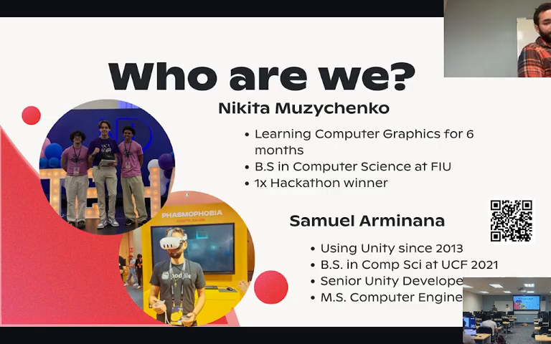All right, my name's Samuel Arminana. I've been using Unity since I was 13, so in 2013. I got my undergrad degree at UCF for computer science and graduated in 2021 and have been using Unity really since 2013, 2014. And the last 4 years, I was working as a senior Unity developer at an ed tech company. It was a video game for K through 6, teaching math and English. And after my contract ended, I decided to come back and do my master's in computer engineering.